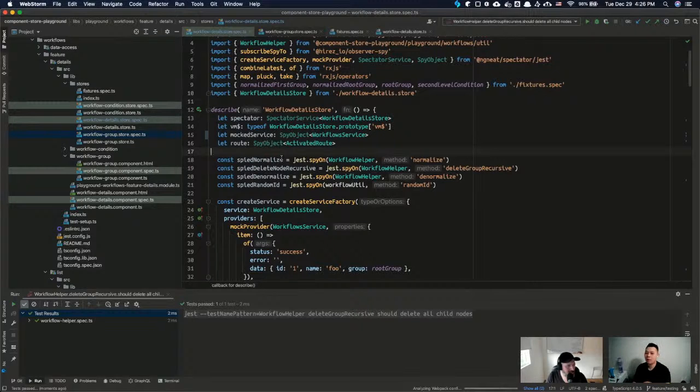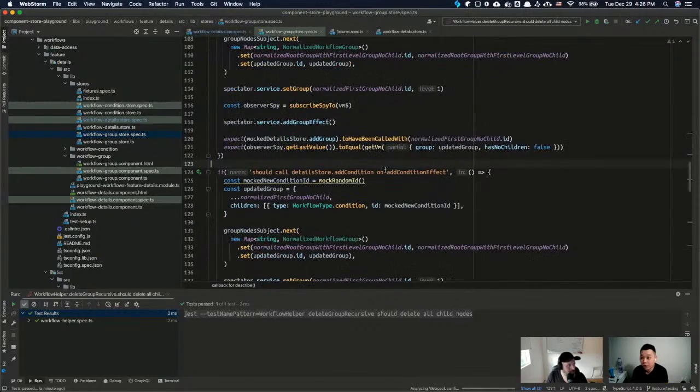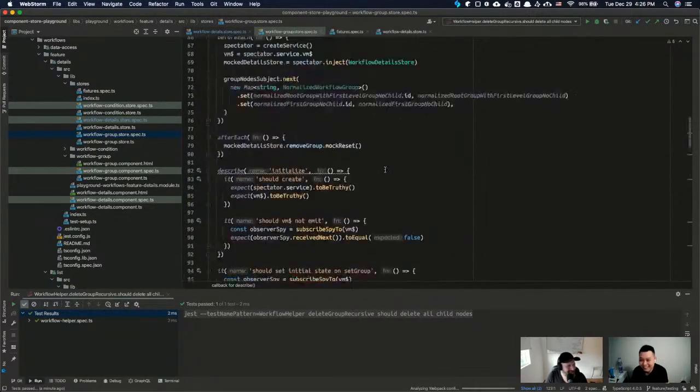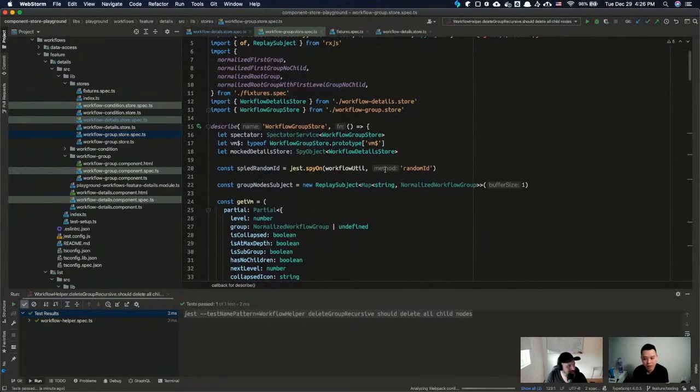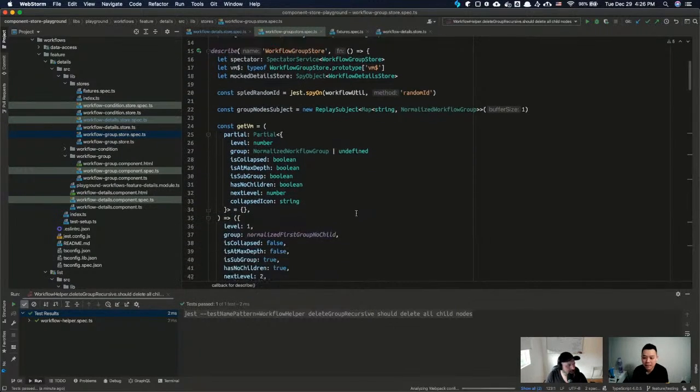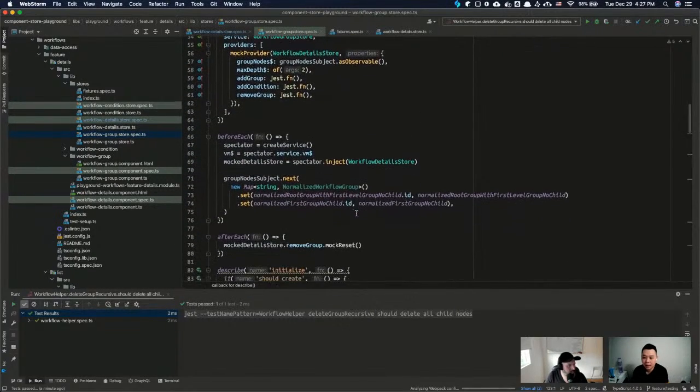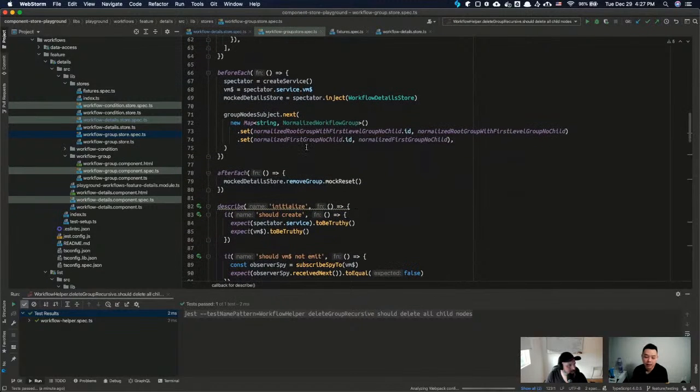I'm going to speed really quickly over the group store spec and the condition store spec. It's not very simple, but the concept is very similar to the detail store. Here is one tricky part in the group store and the condition store.